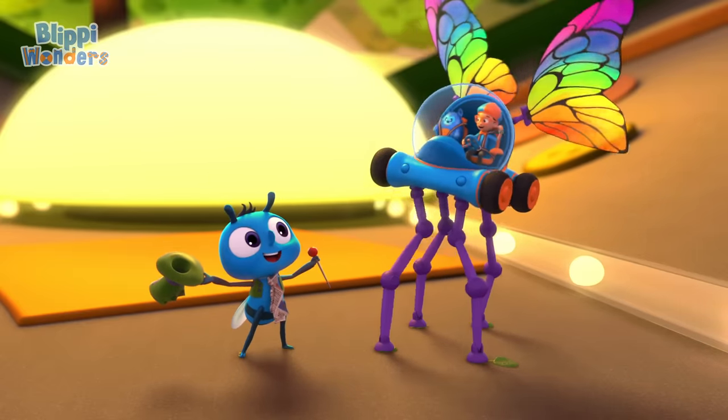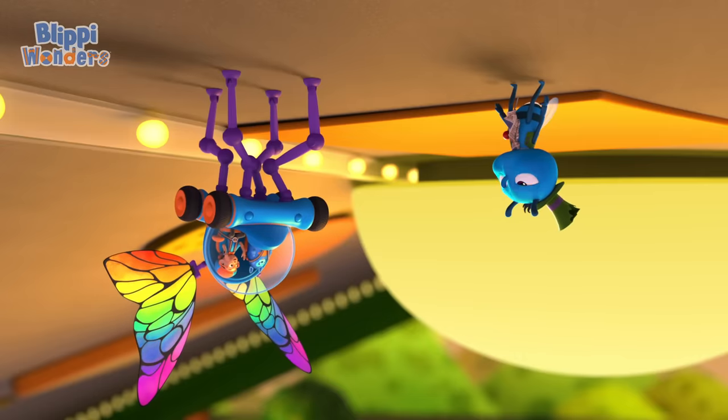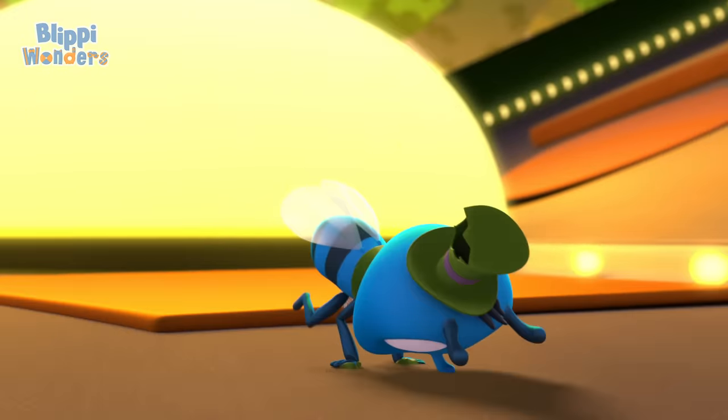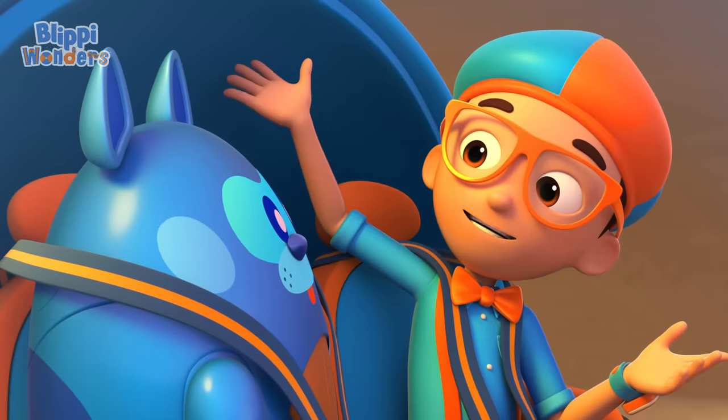We did it! And I have the answer to my question. How do flies walk on the ceiling? Fly legs have a special sticky glue that keeps them stuck to the ceiling. Upload answer, Debo.